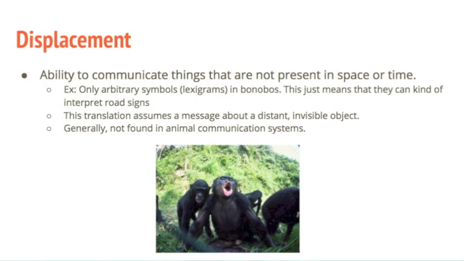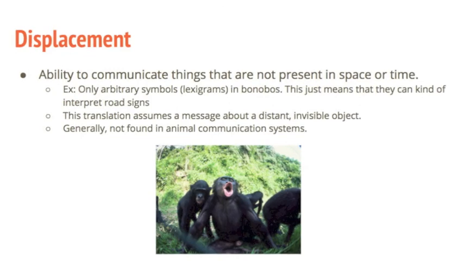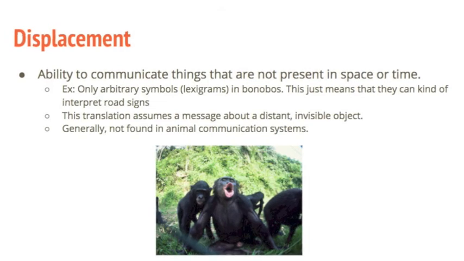This suggests that bonobos can understand messages about things that are not present, but does not prove that they are able to perform displacement. It is unknown as to whether Kanzi understands and interprets the message as representing objects that are not present or as an instruction to go somewhere. Therefore, it cannot be firmly stated that bonobos or any animal communication system exhibit displacement when communicating amongst other members.